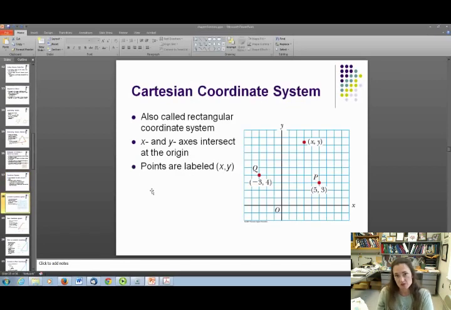For example, you might be used to the Cartesian coordinate system or the rectangular coordinate system, which has x and y axes that intersect at an origin. And then you give the coordinates of a point. For example, if something had an x coordinate of 5 and a y coordinate of 3, then you would give those as (5, 3). And then you might have units of meters on your x and y axis, for example. So that's the Cartesian coordinate system and Cartesian coordinates.